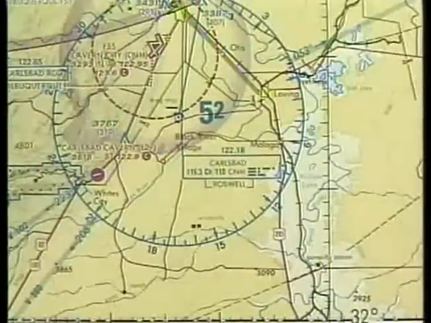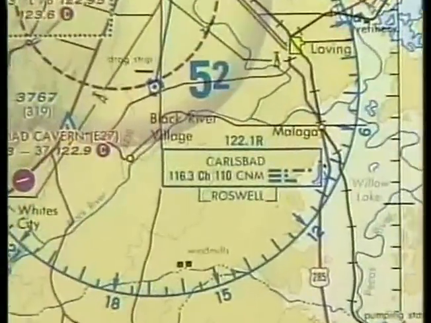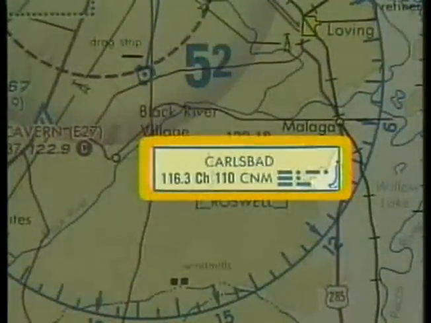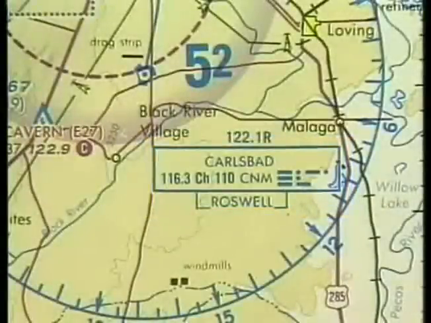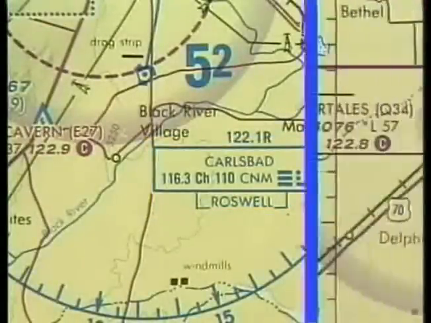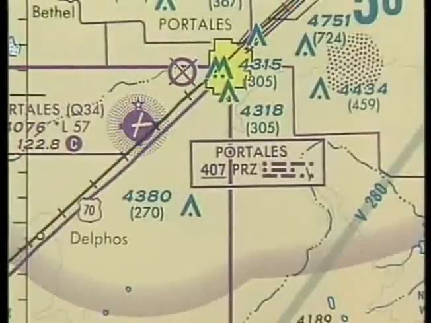Another vital block of information you will be interested in is the navigational aid. The Nav Aid box contains the name of the facility, frequencies, and the Morse code identifier. The flight service station providing voice communication is sometimes identified below the box. In this case, it's the Roswell FSS. Notice that the VHF radio frequencies are colored blue, while low and medium frequency nav aids are shown in magenta. An underline means that there is no voice communication available on this frequency.